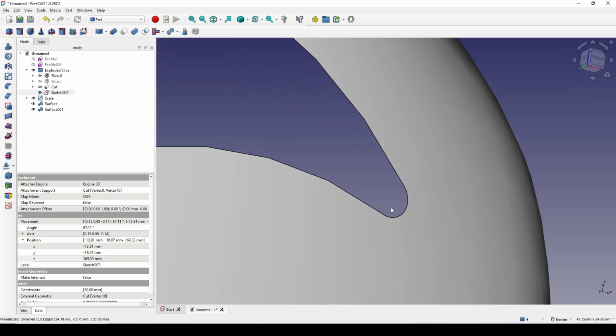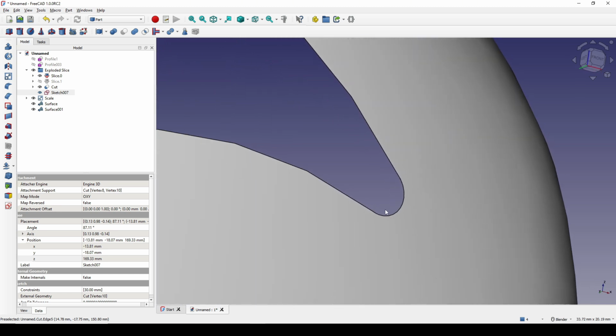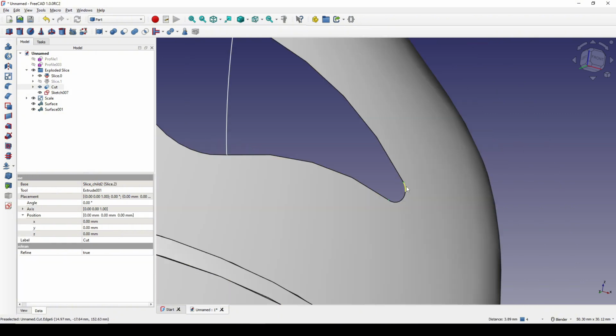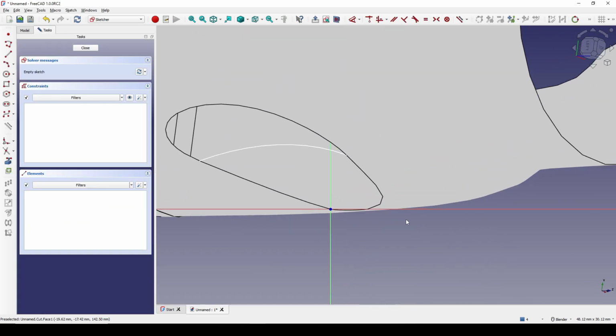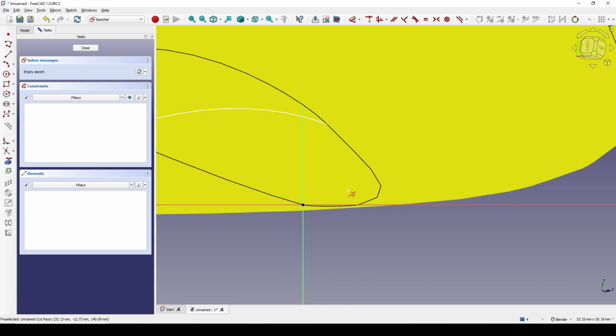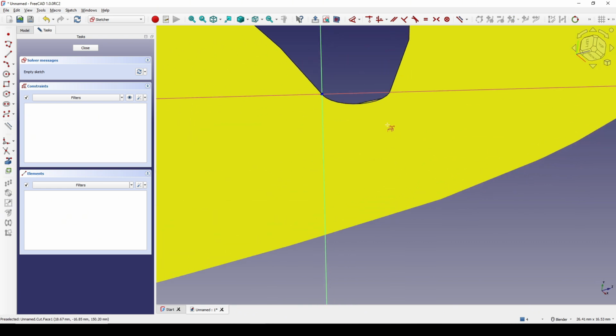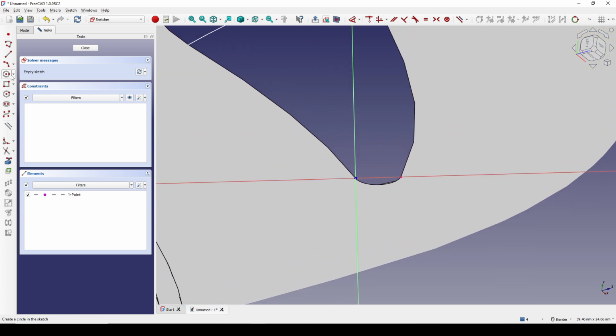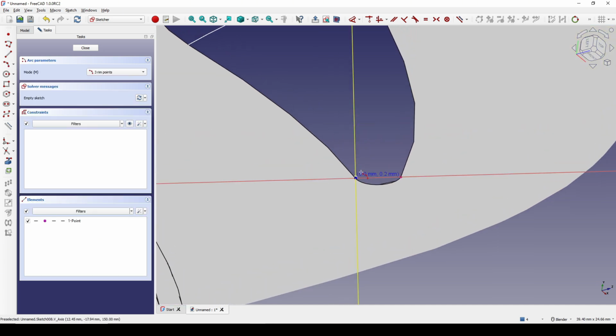Doing the same in here. I control select this point and this point, and then create a new sketch based on X and Y. I reference this point on this red line, and then create an arc curve inside.